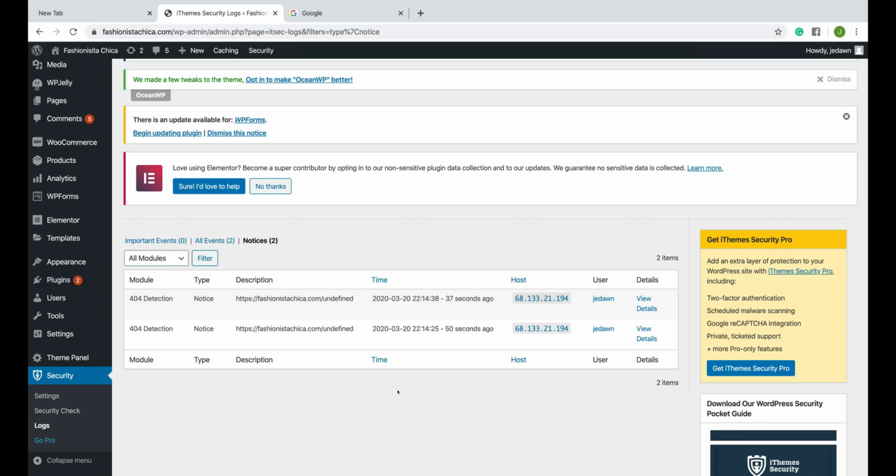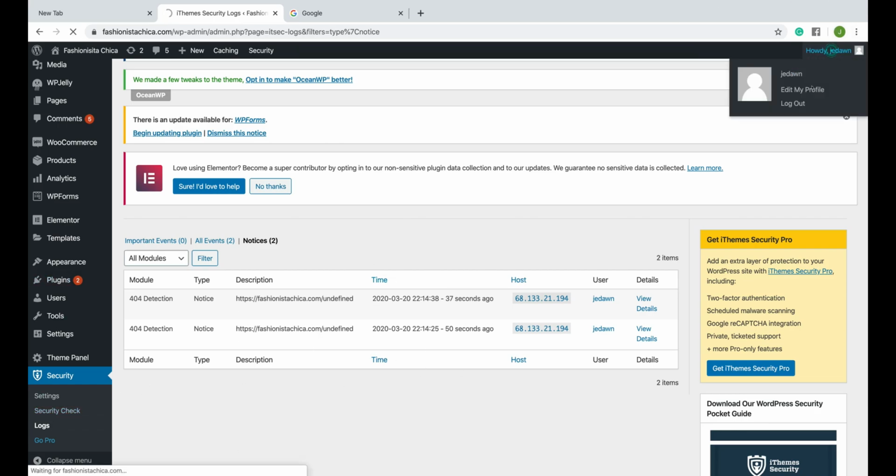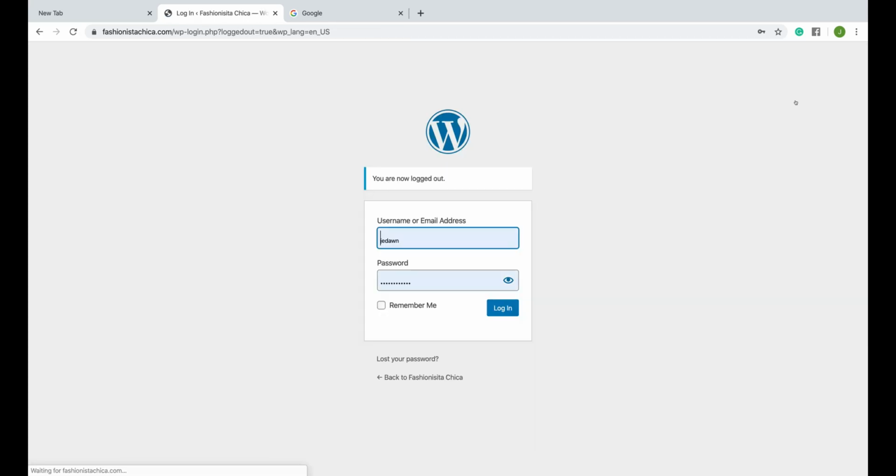So what I'm going to do right now is log out and try to log in using the wrong credentials.